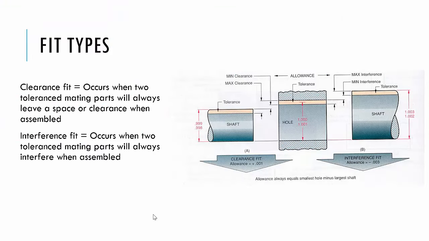A clearance fit is when two toleranced mating parts always leave a space or a clearance. An interference fit occurs when two toleranced or mating parts always interfere in an assembly. An interference fit is going to require that you use force to make the two pieces fit together. If I looked at shaft A going into this hole, that would be a clearance fit. Here, if I looked at this larger shaft going into this hole, that would be an interference fit. Those do not fit together naturally.